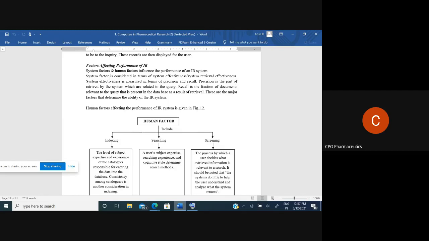So what human errors can also happen? You need to give a proper term. If you don't give a proper term, you will get an irrelevant answer. For example, if you have a doubt, you go to Google and search. You type "tablet", what can you expect? You want to know about tableting technology, you go to Google and type tablet.